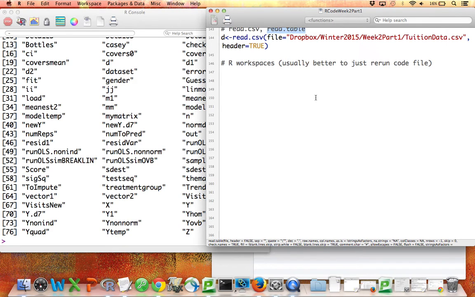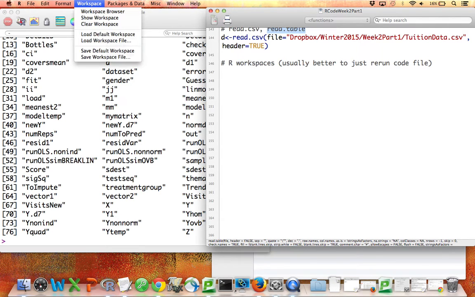So I have the option, if I want, of saving this workspace and saving a different workspace for each project, so that I can come back and R will already know the names of all the objects that I've been working with. This can be helpful if, for example, you're dealing with very big data sets or something takes a long time to run and you want to come back to exactly the place you left off in.